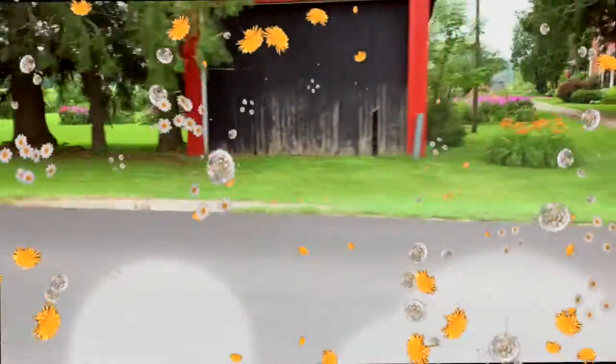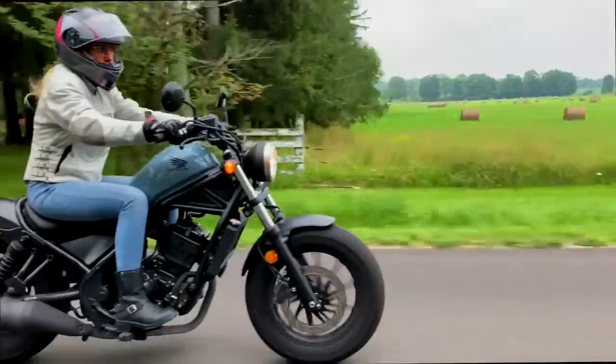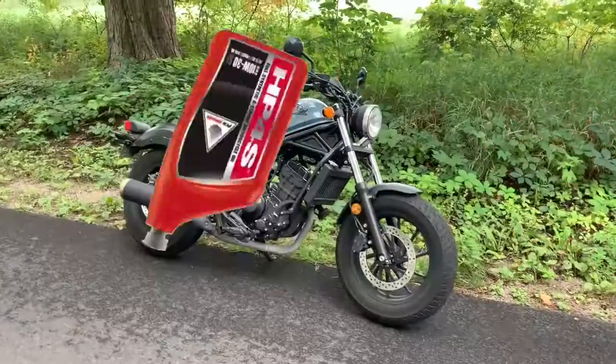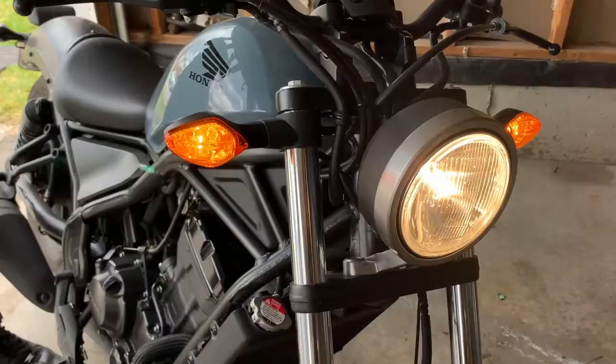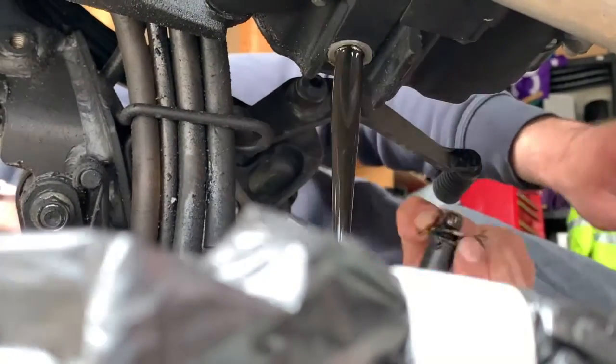Spring is here, the sun is shining, birds are singing, and your motorcycle is waiting. For an oil change, that is. Today, we're doing just that with my 2019 Honda Rebel 300. No matter the mileage, always change your oil at the start of riding season before you fire it up. Do this machine a solid and drain the swamp before you hit the streets.